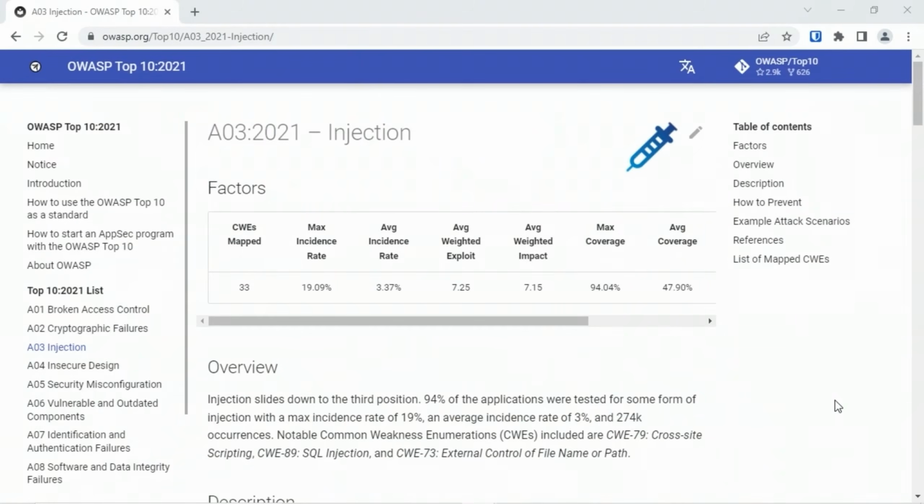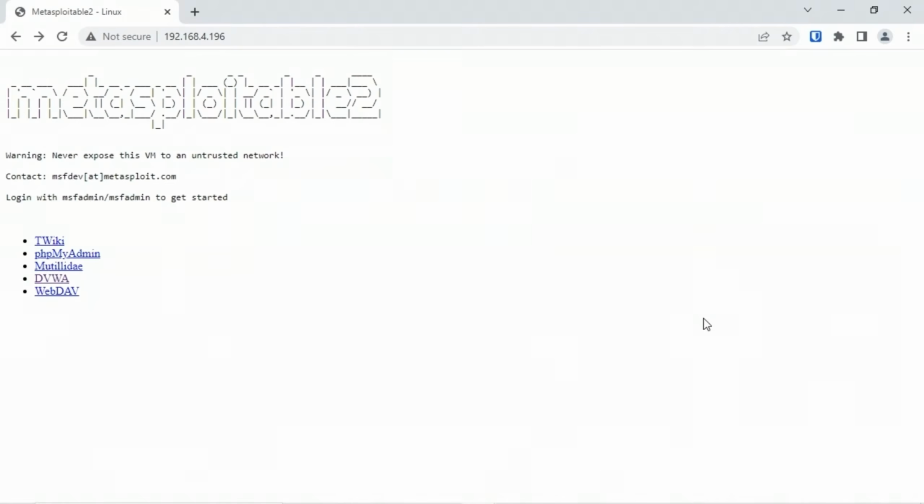We're going to look at yet another example of an injection attack, in this item A03 of the OWASP Top 10 2021. In SQL injection attacks, you've got improperly validated user input that is fed into the query and returns sensitive information that shouldn't be returned. But in this case, we're going to look at a command injection attack. In other words, we want to somehow manipulate the web server into executing the commands of our choice. So let's flip over to the Metasploitable 2 virtual machine.